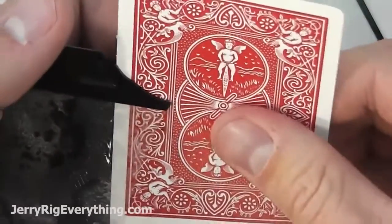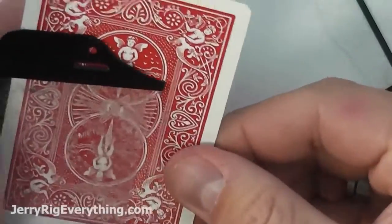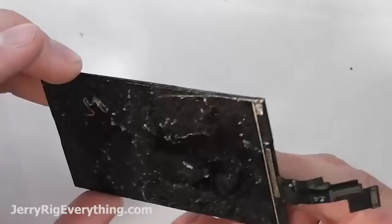And we are finished. You can go ahead and pull that glass off and just throw it away. We're not going to need it anymore. Replacement glass pieces will be found in the video description below.